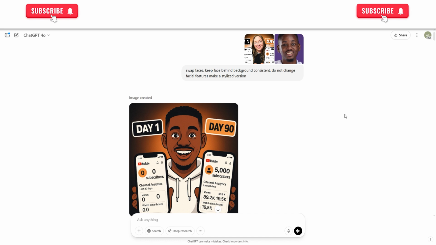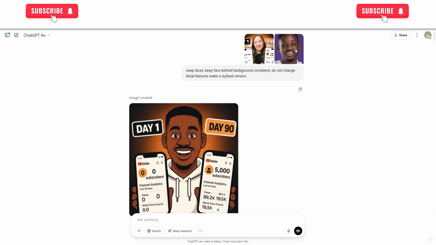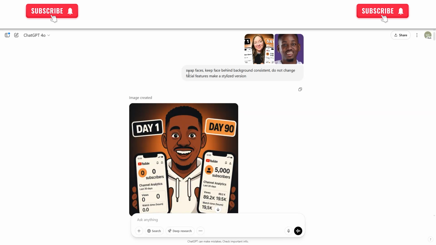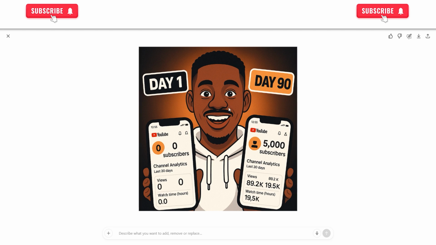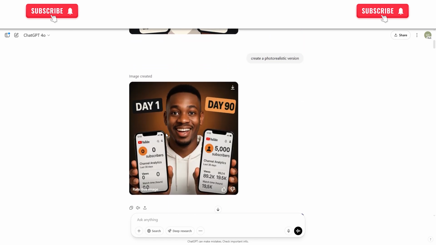So once you have the thumbnail that you want to copy or replicate, you take it to ChatGPT. You put it in ChatGPT with the subject that you want to copy, and this is the best way I recommend. Currently, ChatGPT is no longer as easy as before. Before, you could just replicate it, but if you don't use external software, just say stylize, and you can get a very nice thumbnail like this animated one, and your video will still perform well.